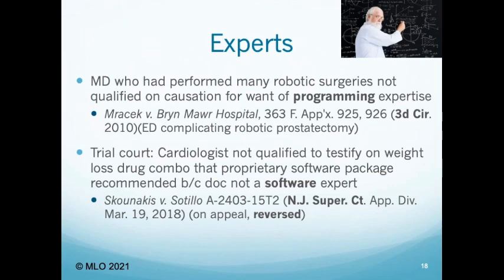If indeed it's possible to assert some sort of claim against an artificial intelligence system or the people who own it or the people who design it, who are the appropriate experts? There have been at least a couple of cases in which it's been examined, in which physicians, presumably otherwise highly qualified to serve as experts and able to help the jury with its decision-making, were excluded by the court on the basis not that they lacked clinical expertise, but because they didn't have sufficient sophistication about the software or the programming. Now, that New Jersey case was reversed on appeal. Nevertheless, it does raise an interesting question. How do you qualify an expert to testify in these cases?